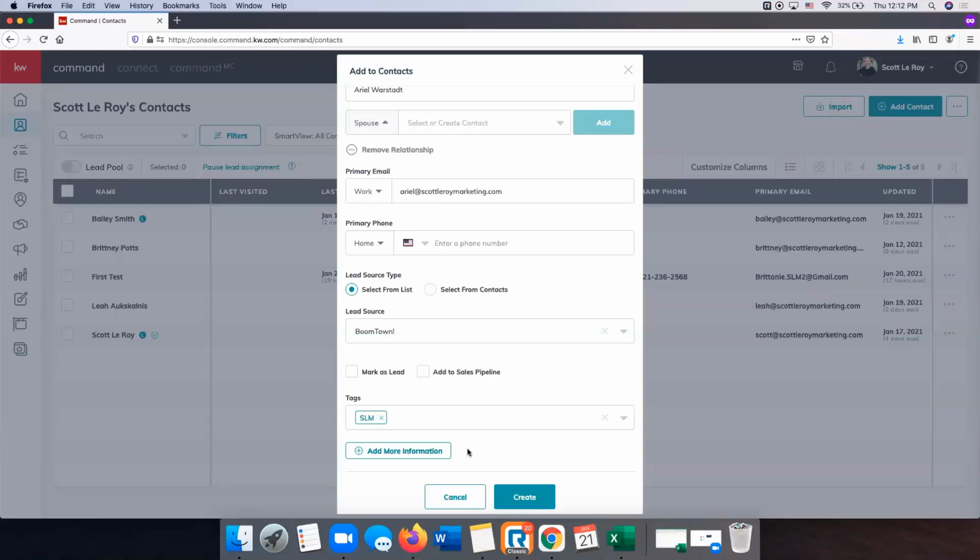Of course, you'll want to add in as much information as possible. So we do have this option here to click Add More Info.